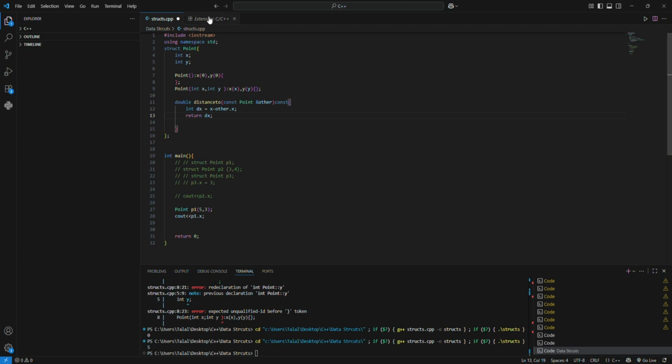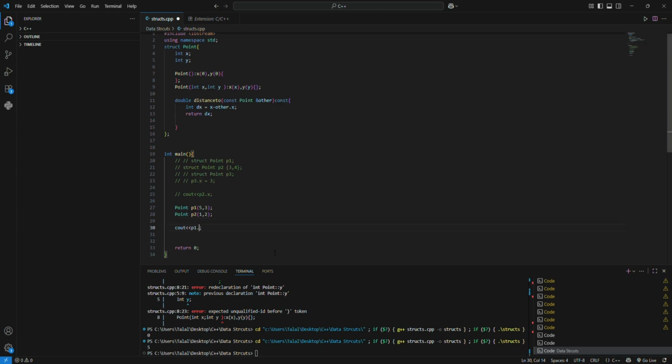Now, our x is going to be 5, and if we make another point object, let's say 1, 2, and we do p1.distanceTo, I don't know why I'm not getting any suggestions.